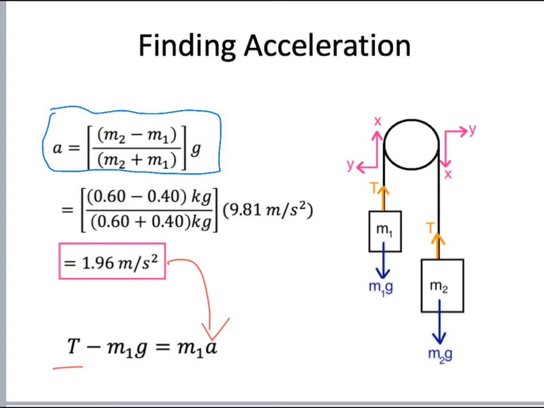But if instead I hang these masses, let's say these masses are close. So let's say this is 500 grams and 510 grams. That's not the values in our problem, but let's just say they were. This difference would be 10 grams, and this sum would be about a kilogram, a little bit more than a kilogram. So I would have a very tiny number divided by a very big number, and my acceleration would be very small. It would be a fraction of little g.